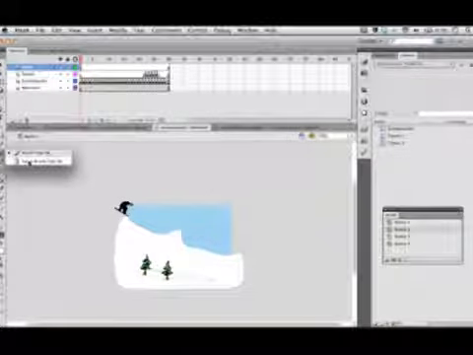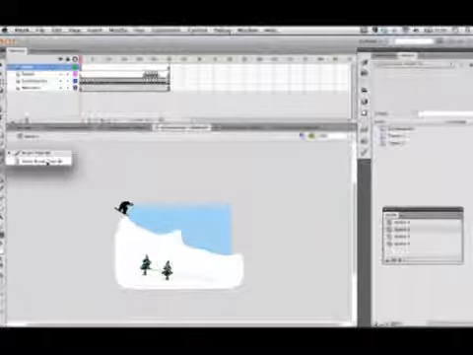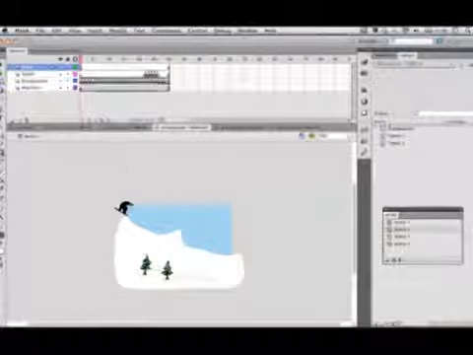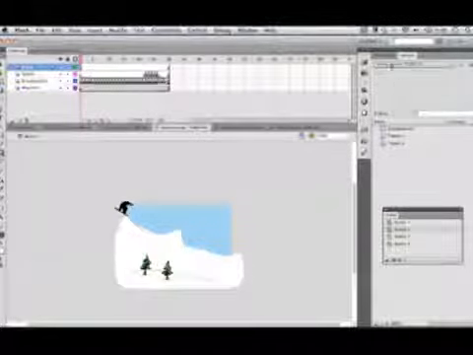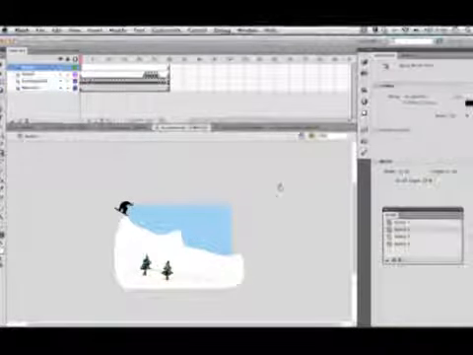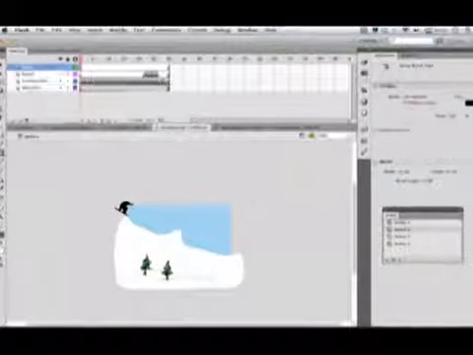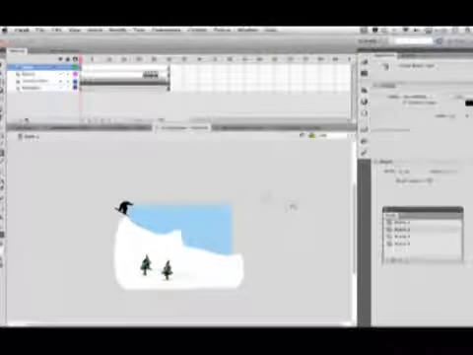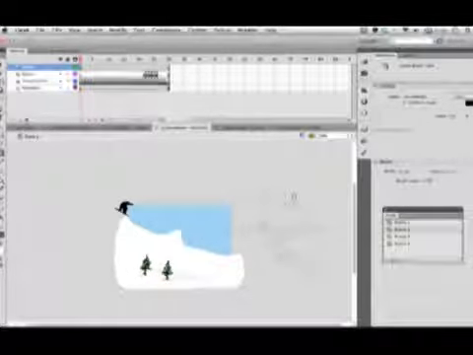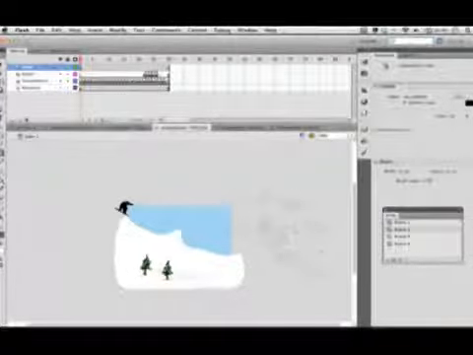And you can zoom out of the stage to help you generate this snow. We're going to be using a tool called the spray brush tool. It's located under the brush tool on your toolbar. And when you have chosen the spray brush tool, click your properties tab and you can make a couple edits to the way this airbrush works.